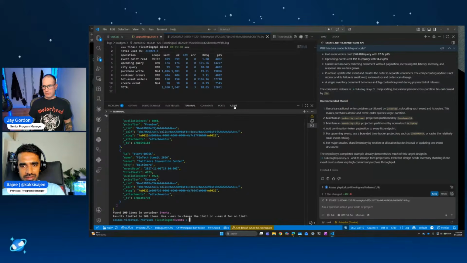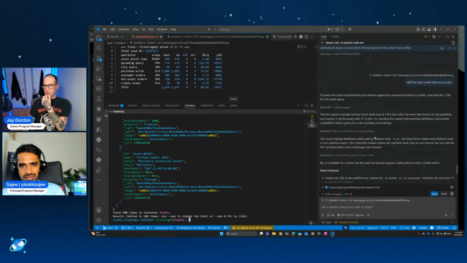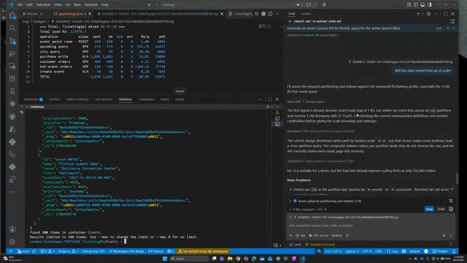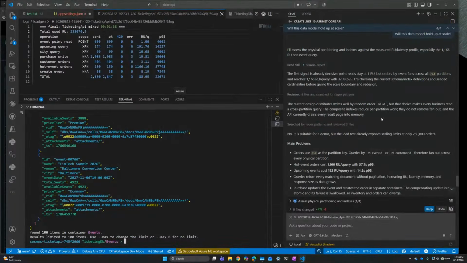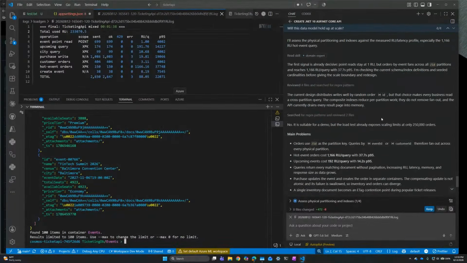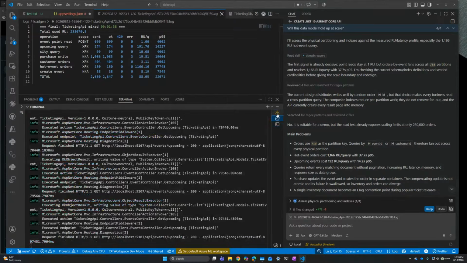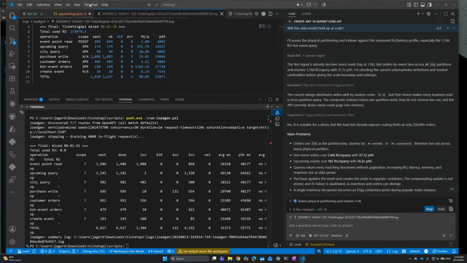Got it. All right. Well, let's go ahead and see what the problems are. So it went ahead and assessed everything, and the first signal. So this is just the information that we got back without any context, and that's fine. But we want to add context to this, and to do so, we're going to use the Azure Cosmos DB agent kit.